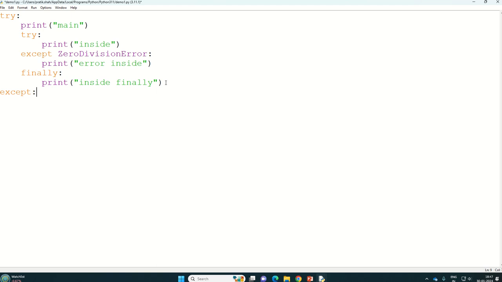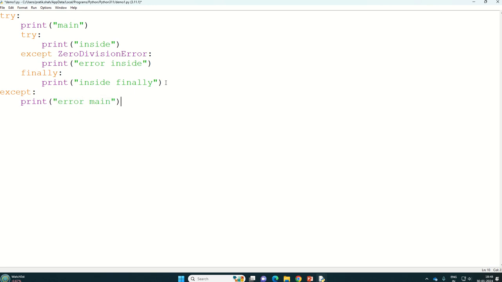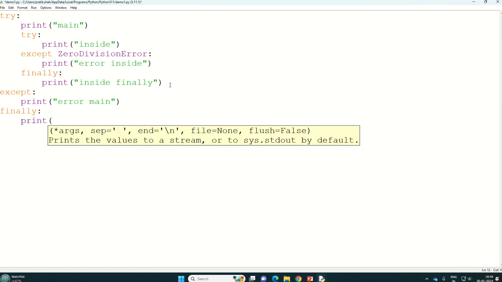Okay, so I will write except and enter, print, and I will write it is error in main block. So I will write error main, and then I will write finally, and I will write print main finally.